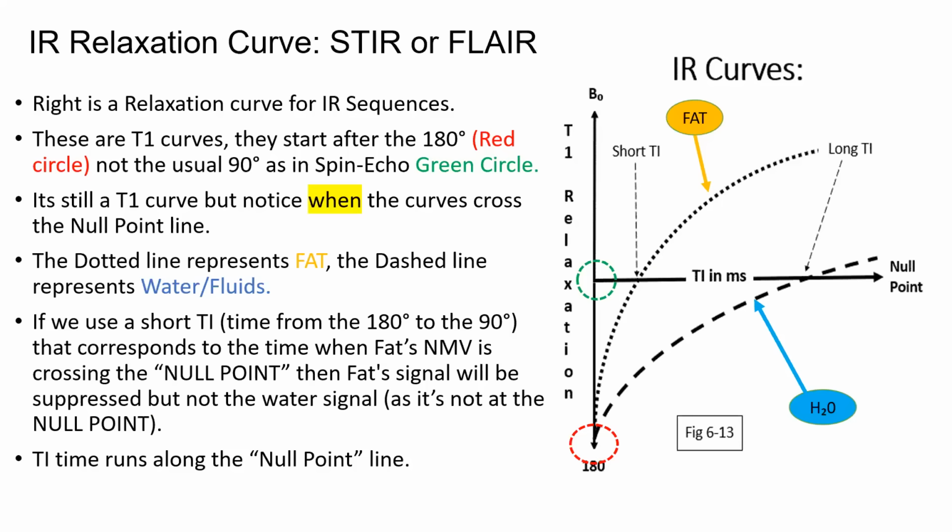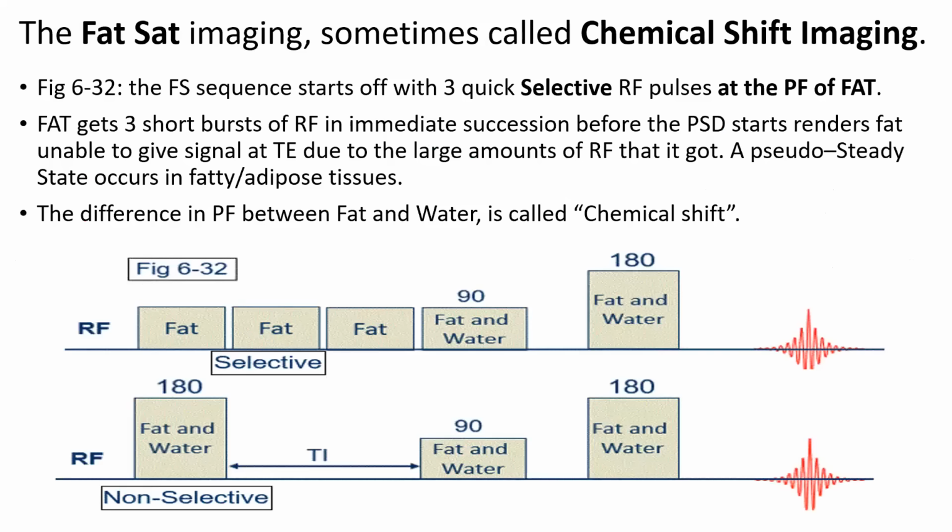Now, let's talk about fat sat. Fat sat is sometimes called chemical shift. Everybody, when they're sitting there scanning, they all say fat sat because it's easier to say than chemical shift imaging. But guess what? Those two terms are interchangeable. They can throw, well, when you do chemical shift imaging, blah, blah, blah, chemical shift means fat sat. What's fat sat?